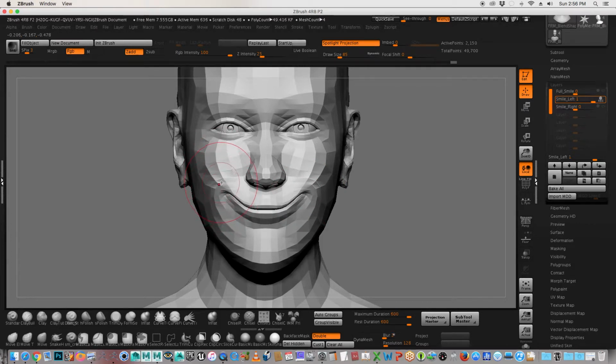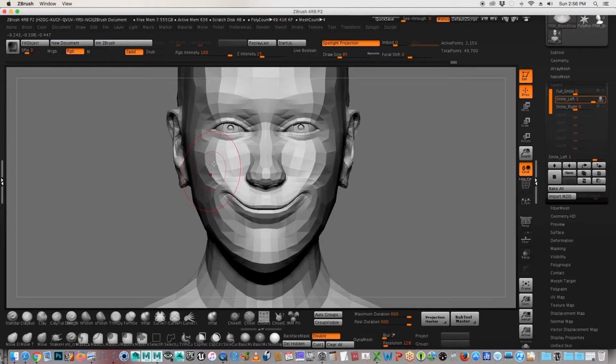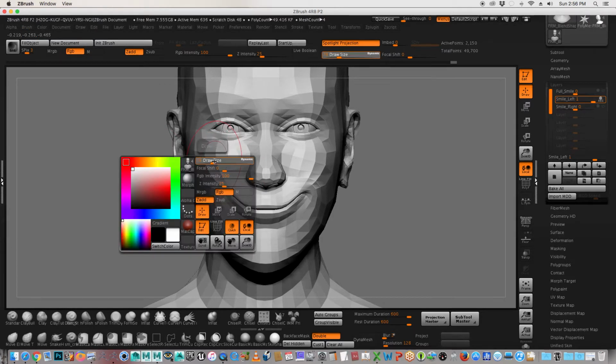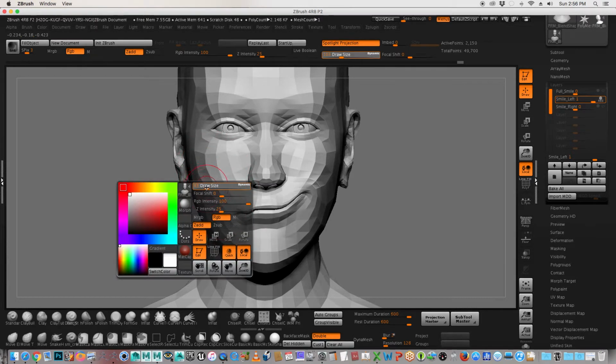So all I'm going to do, again, with the morph brush selected, if you look at your brush right there, that's the morph brush is selected. I'm going to come in here with my symmetry turned off. All right, draw size a little bit big, and I'm just going to paint this side of the model. And you can see that as I paint this side of the model, it restores itself back to what the original default position was. Whatever the position was we stored in the morph target.